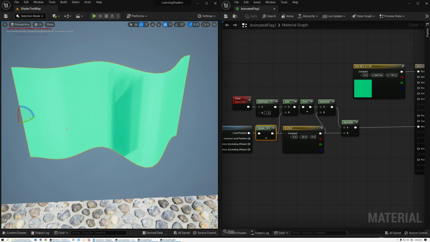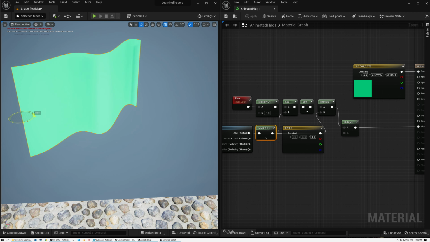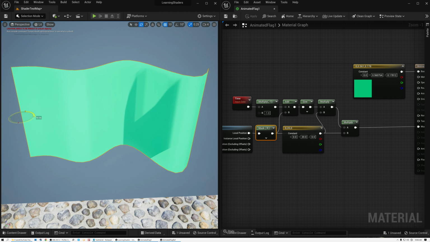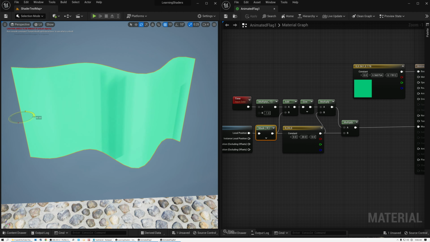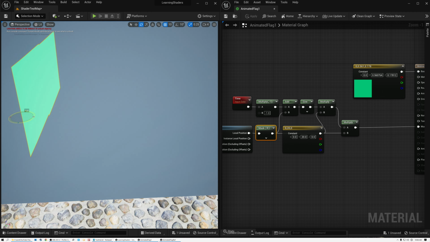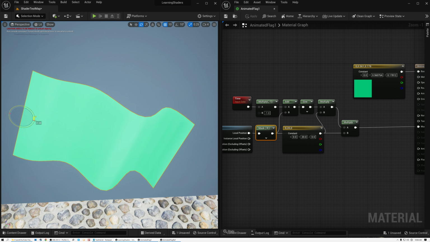Number 2, an issue that we're having here is that if we try to rotate the flag, I'm going to rotate it around this way, and you can see when we do that, it goes flat and it's just kind of doing this weird undulating thing. And the rotation is not giving us the behavior that we expect. So I'm just going to move this back. So when we're rotated like this, it looks great. But when we rotate it 90 degrees, it has some issues. And I imagine if I rotated it down, it would probably also look kind of weird.